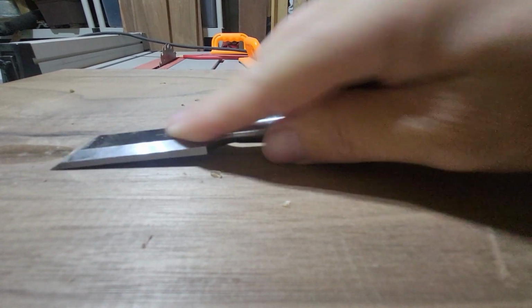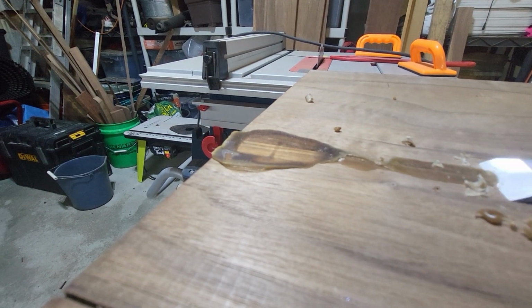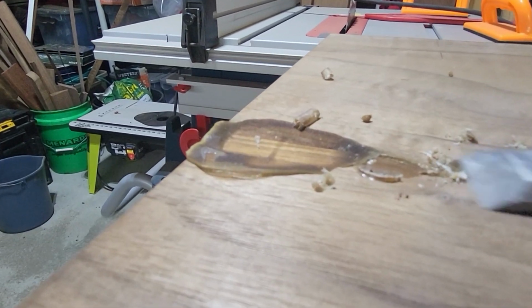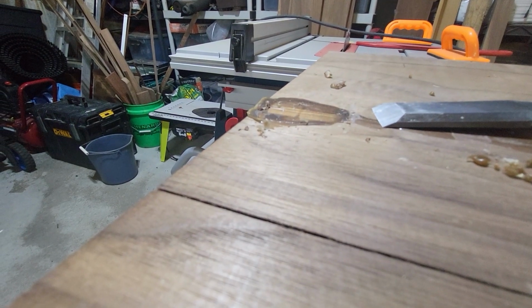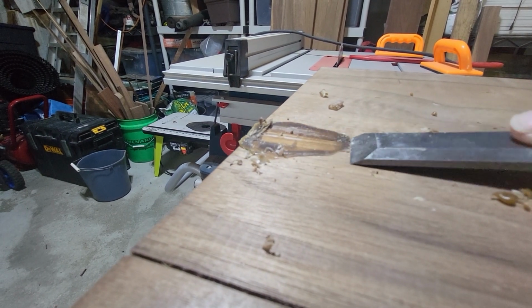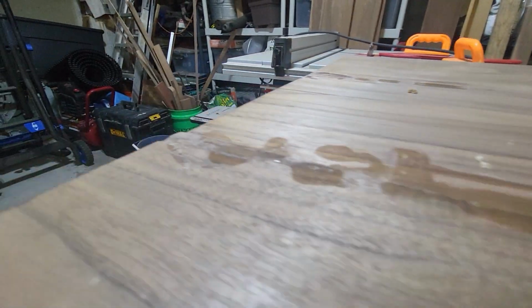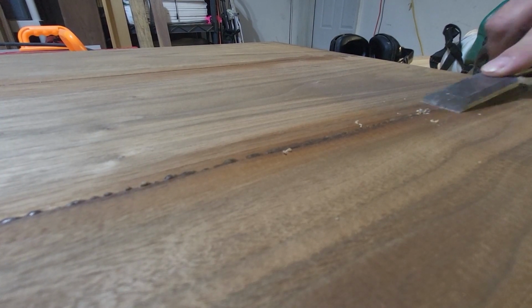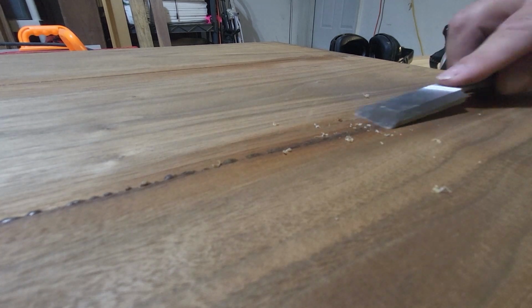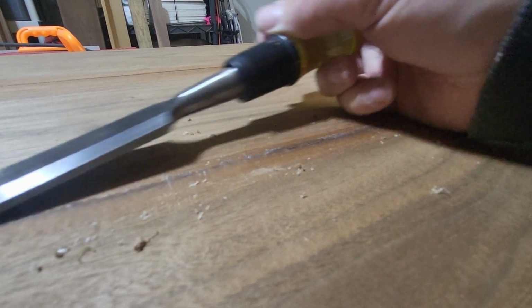Anyways, I just kept going as best I could, and got a little better at it. I came on this pool of glue, and it's so big, it's huge, look at that. And then I saw a big crack. So I'm gonna have to deal with that at some point. So at this point I'm like, okay, let's see what else there is. So I kept going. Like I said, I had two end tables, so I have two tops like this. And I'm just trying to get them cleaned up a little bit. So we moved along here, the way of the chisel.